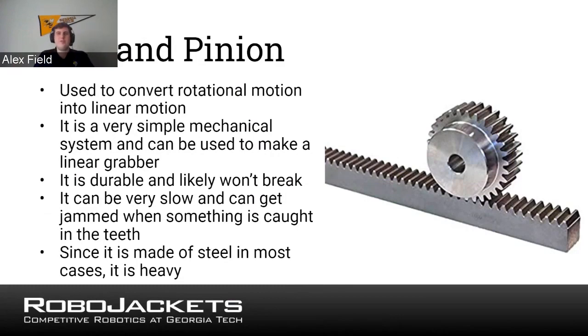So one thing you can do is you can take any fingers or hands that you have within this and start pulling in closer to provide pressure on whatever you're picking up. This was a system I personally used back in Recycle Rush to pick up objects. Some of the pros of using rack and pinion systems, they're very durable and likely won't break. But it's got some problems, such as A, it is very slow. These things move super slow going together.